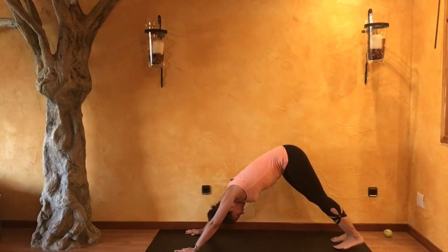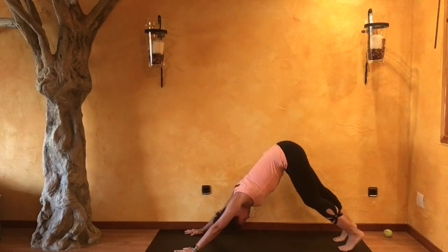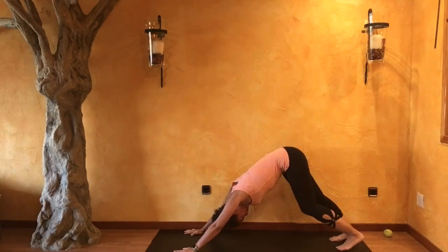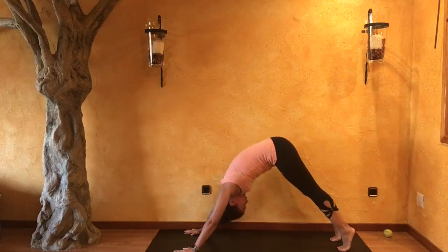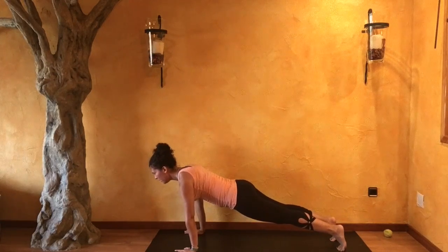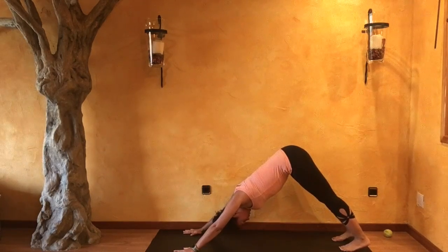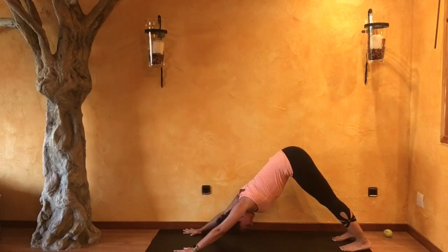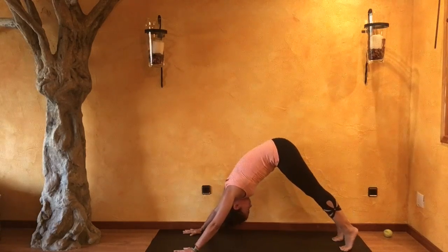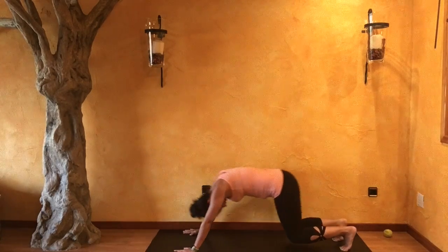We're picking it up a little bit more here. Gently wiggle yourself from side to side — this is your first downward facing dog for today. As you inhale, ripple your way all the way forward into a plank position. Option to come down onto your knees. As you exhale, bending into your knees, moving back to down dog. Pressing your feet down, pressing your palms down — finding that connection with your feet and your palms. Deep lung. Inhale, ripple forward, reaching your neck. Exhale, lean back — down dog.